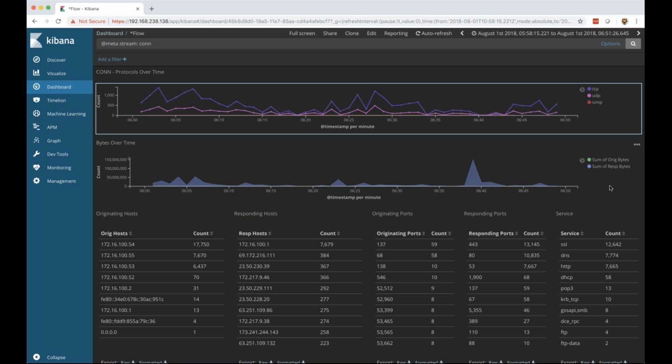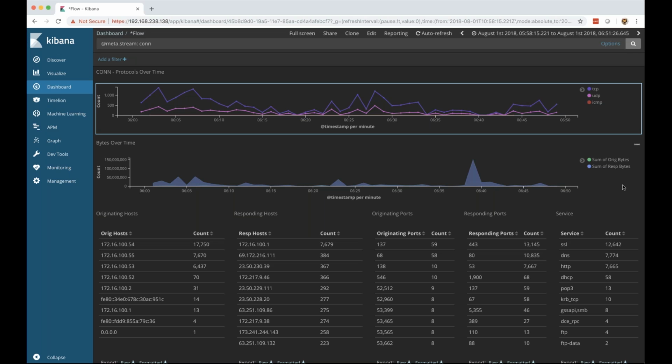One of the things that I think a lot of analysts tend to forget is that at the end of the day, this is a human-on-human conflict. I'm not trying to get some sort of botnet or some sort of automated thing out of my network. There's another human on the other side that programmed this to do something, and it's going to benefit them in some way, which means that more than likely that human messed up somewhere or made some sort of mistake. So I want to find the things that aren't working 100% exactly as they should.